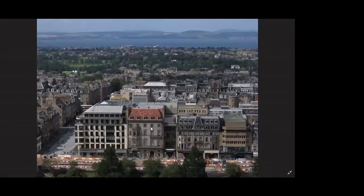Here's a closer look at some of the types of buildings that you see in the New Town. And you can see just beyond the New Town, just to the north, is a large green area. That's a park and where the Royal Botanical Gardens are located. And they were founded as a scientific enterprise back in the 1600s. And they have grown to be one of the largest gardens, both from a tourist point of view and from a research perspective.